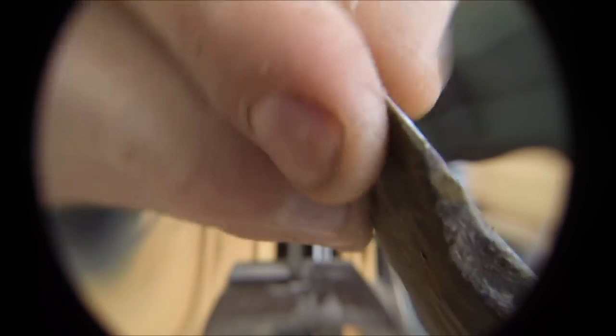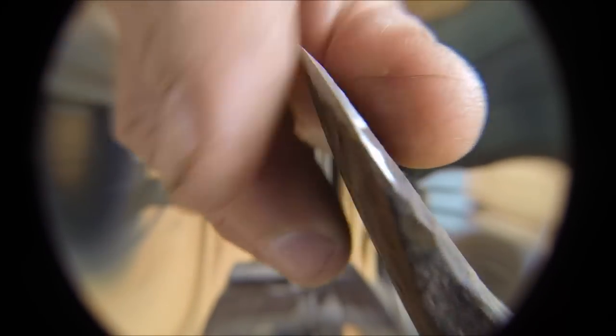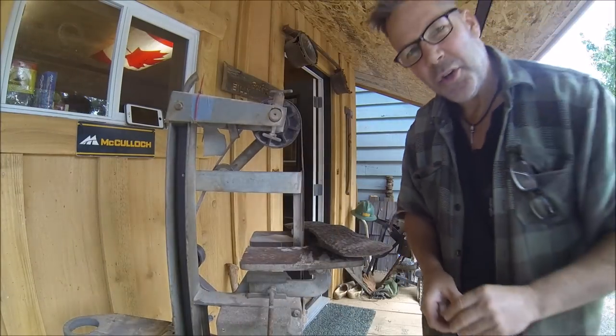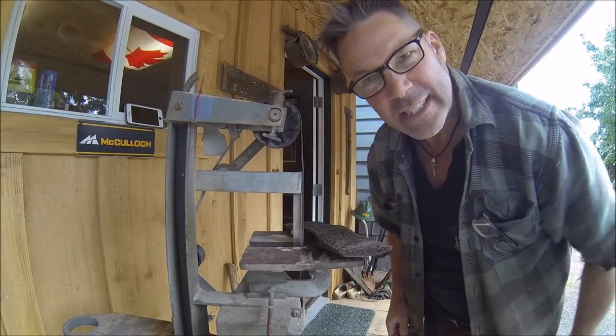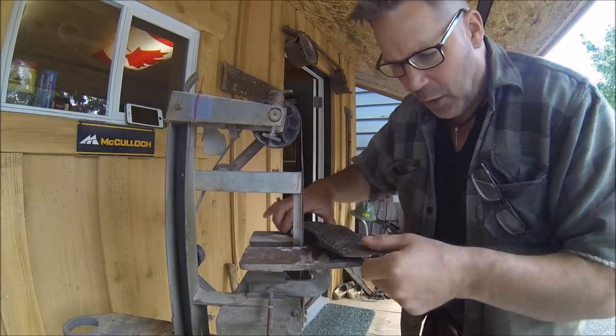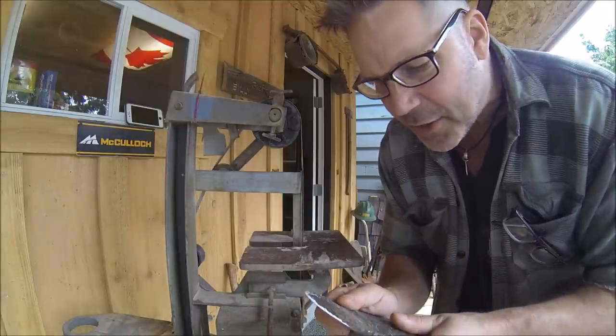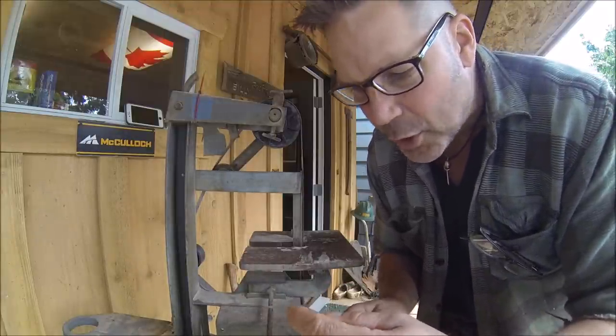Yes, you can use your stones and you can do all that. You know what I use? I use wood. I use wood. And I'll show you. So, you know what, friends? I know we don't need to do anything else here. That axe is rip-roaring sharp.